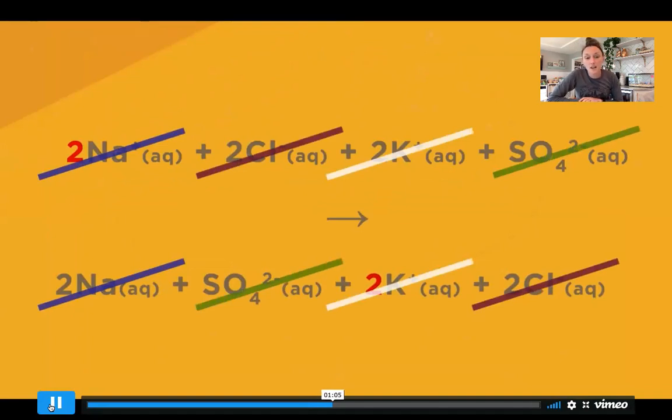And when we write ionic equations, we cancel out what are called the spectator ions. And we'll define all this and practice it next time. But ions that appear both on the reactant side and product side aren't really doing anything. They're just floating around in the solution. So if we cross out everything that's the same on the reactant side and the product side in this reaction, nothing's happening.